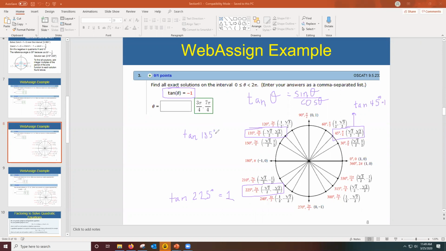How do I know that? Well, I'm just going to take sine over cosine. And if you take the sine divided by the cosine for 135, you get the answer, negative 1. And it's the same deal if you were to calculate the tan of 315 by taking sine divided by cosine. If you work it out, you would see that tangent is also negative 1. So remember, this problem said, where is the tangent equal to negative 1? So the two answers were 135 degrees and 315 degrees. You could enter your answer in degrees or in radians. That's totally up to you.